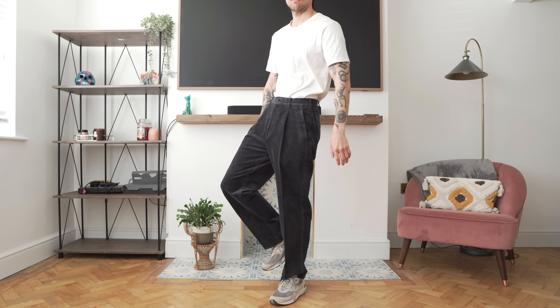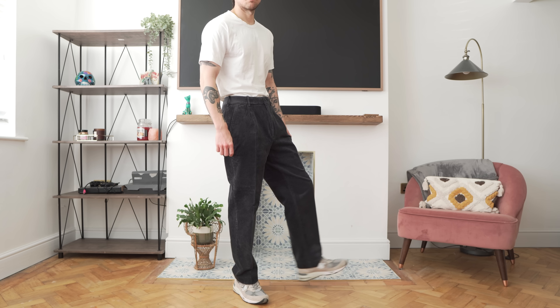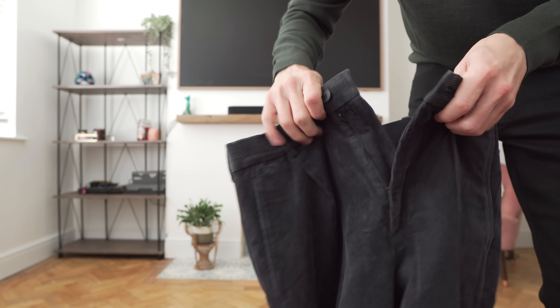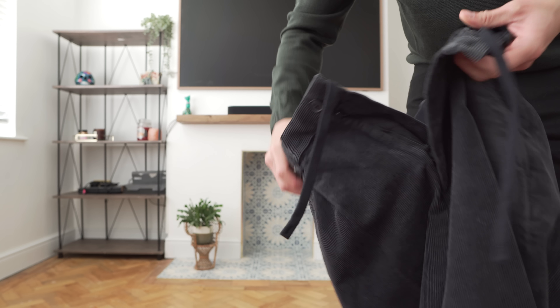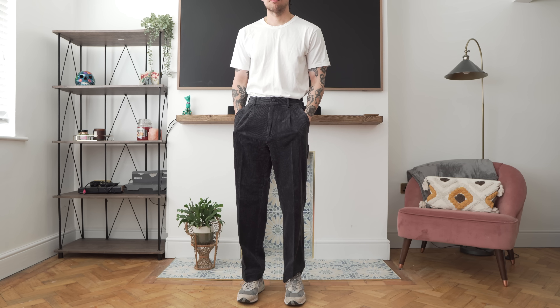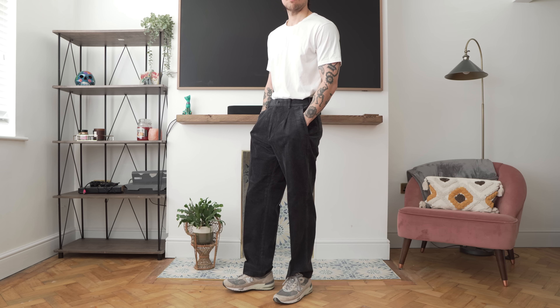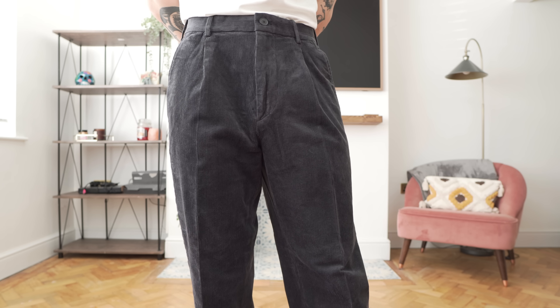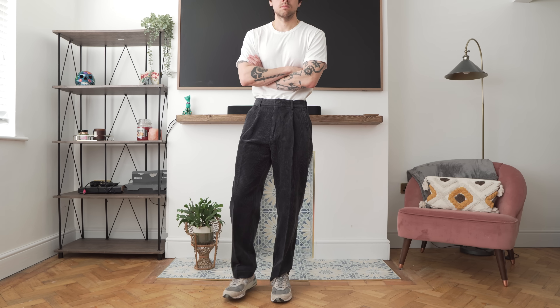The trousers have a pleated detail along with a wide straight leg. They're a sort of mid-rise, so you can wear them a little bit lower around the hips if you want that more relaxed look. Or if you want to wear them higher around the waist, they do have a built-in lace belt so you can adjust the fit to your liking. I'm wearing them in a size small. There is a little bit of extra space around the waist, but because of that built-in lace belt I can get them to fit perfectly. I find these trousers to be extremely versatile, especially in this colour, because they give off both a smart and casual look. They've got some elastane in them, so they've got a bit of stretch, which adds a huge amount of comfort. And when you combine that comfort with the luxury feeling of the corduroy, these are just a pleasure to wear.